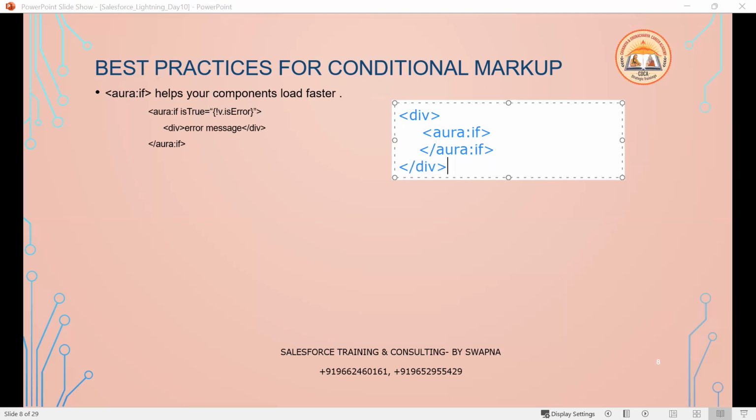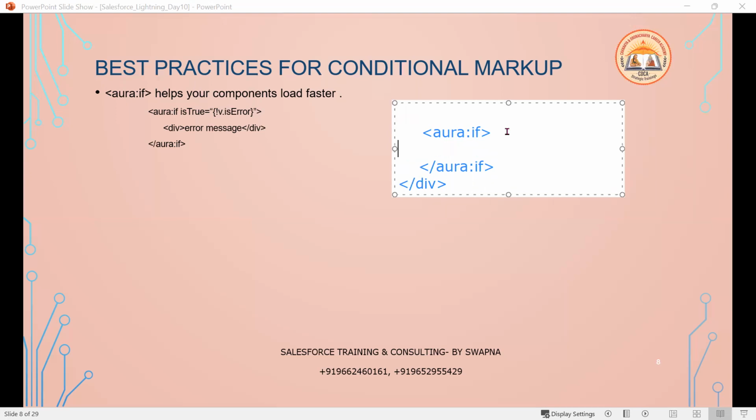Now, if you write like this, what is the point of having the div outside? If you need a div and you want to load certain components, then better use it inside the if condition. Your component load is going to reduce. So put all of them inside, including the div, lightning card, whatever you are going to put.